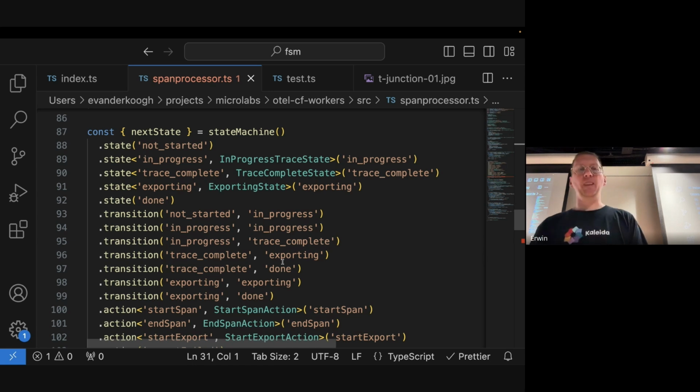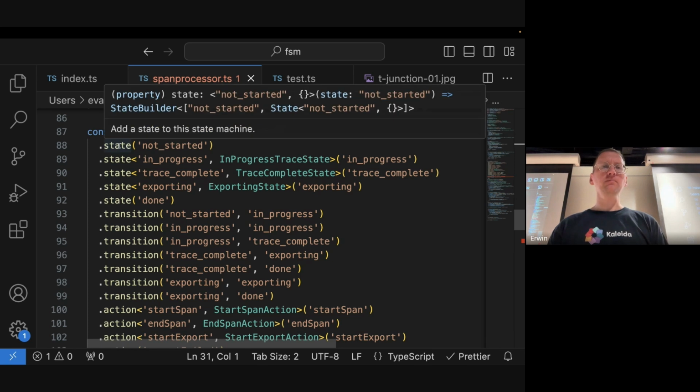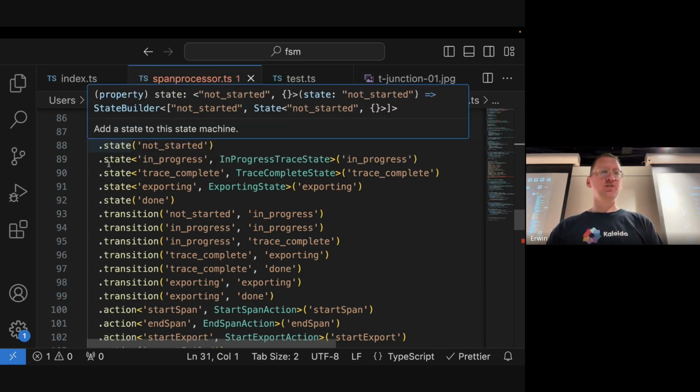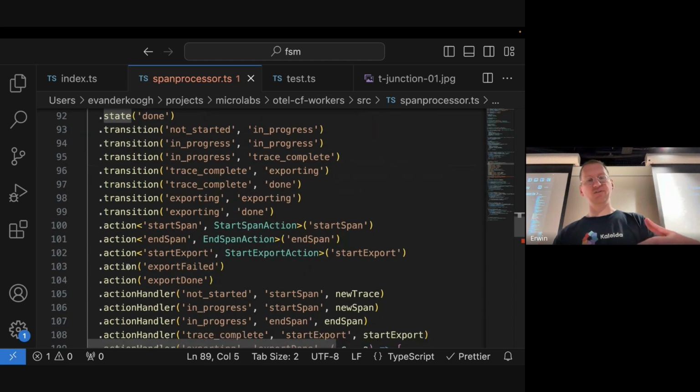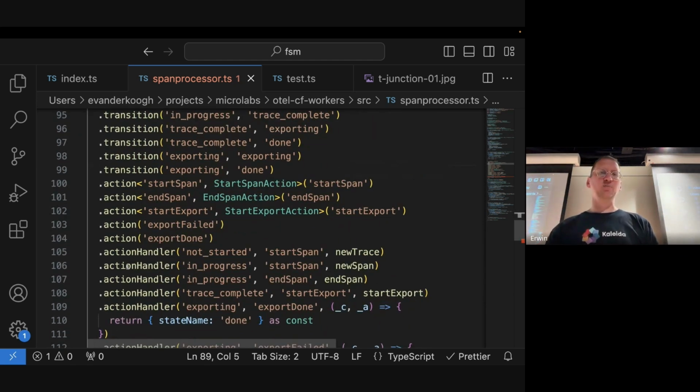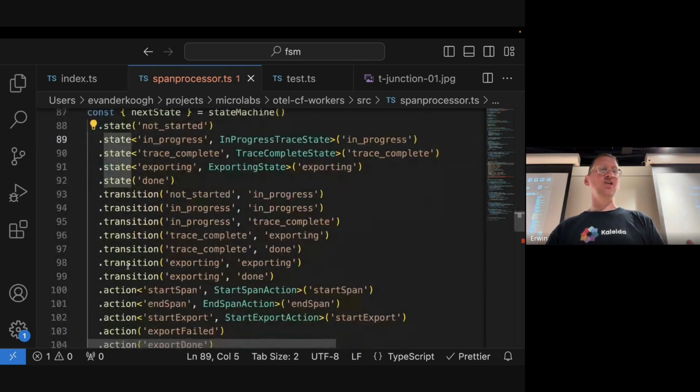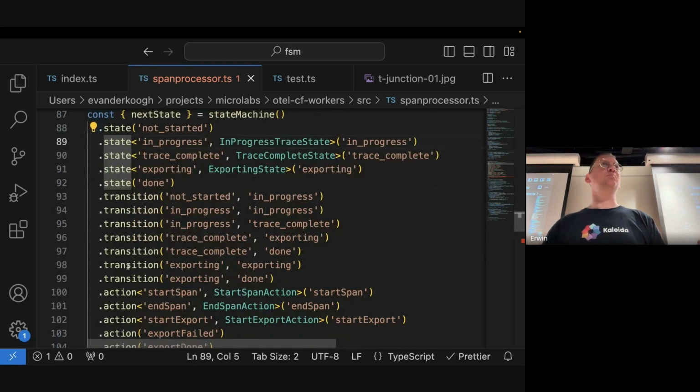No, so it depends on the level that you're going for. This particular one is a more formal definition, because there's a type for everything, and I do the transitions and then the actions and then the action handlers, and this takes a bit more time, not a ton of time, but it does.